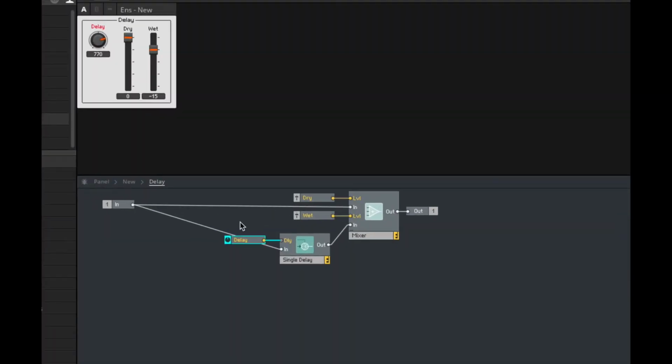Does this behavior make sense, right? We go through the input, we have the dry going directly there, and then we have this go into the delay, get delayed by the delay time, and then mix back in at the level of wet.